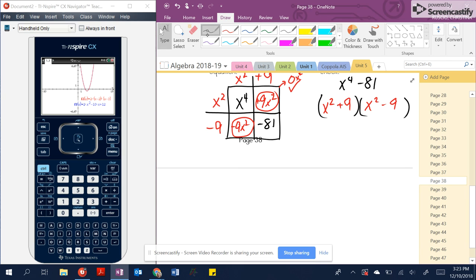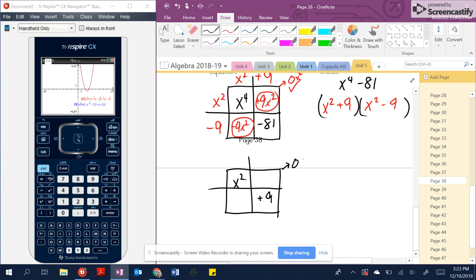All right, so you know what? Let's do another box. Let's do a box for the x squared plus 9. And it's got to group to be 0 x's. All right, so let's see. x times x is x squared. 3 times 3 is 9. They both are positive, so what do we get? 3x and 3x, and that's 6x, not 0x. All right, so maybe I need to change them both to negatives. Wait. This isn't working. Maybe one of them positive, one of them negative?